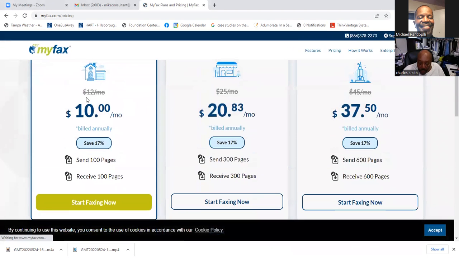I told you I use this one right here, $10. On the other hand, when I move up to more, then I'll get to $20. And when I move up to even more, I'll move up here. But right now, I'm not getting more than 100 pages. Like 10 pages here, somebody else might fax me 3 pages, somebody over 4, but it never exceeds 100 pages per month. That means it's $10 per month.